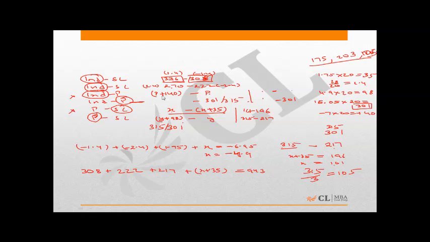I know that in this match P plus 114 P, the difference in the scores is 140, and I see that in none of these three scores the difference between any two scores is 140. So what I can say is that my entire assumption of this 315 is wrong. That means this score 315 is not possible and this score 301 is not possible because it is not matching with my data. So that means this score must be 301. If this is 301, this score must be 203.